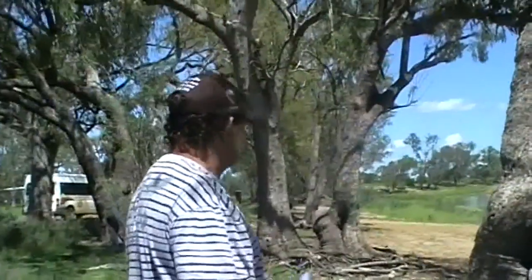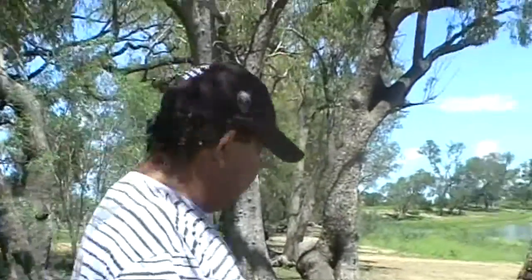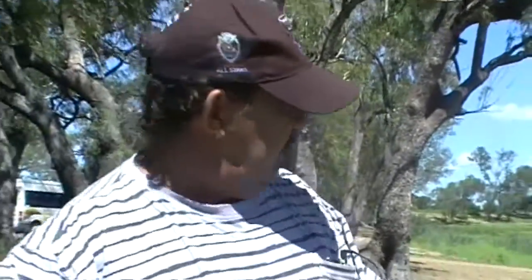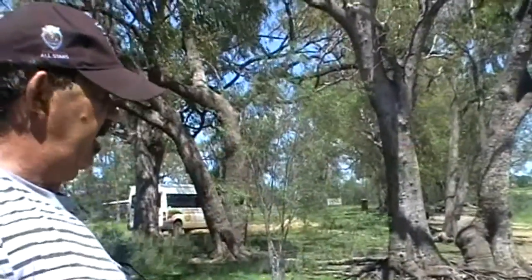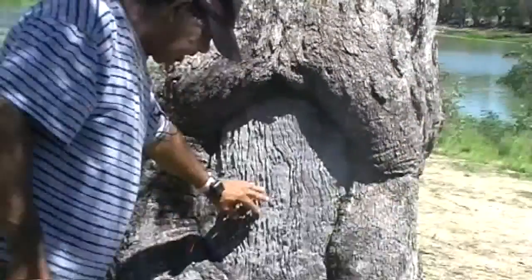Okay, the scale on this tree, as you can see, compared to the last one, is significantly smaller. And as I said earlier, primarily that piece of bark would have been dried in a similar process to how they did the canoes, dried slowly over a flame or hot coal, shaped to the required shape, and it would have been used to carry infants or cooking and digging and fire making utensils that were probably just a bundle of little implements, just somewhere handy to throw them and then just away we go. And we saw the difference between a canoe and a Coolamon scar.